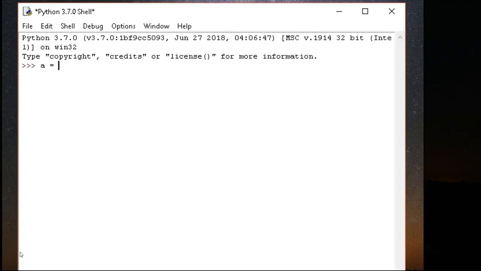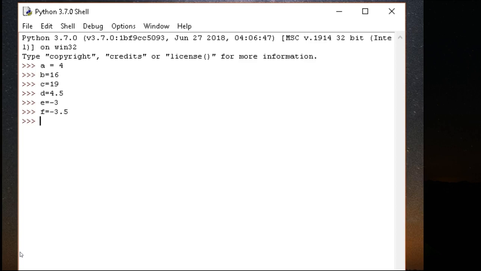I have a variable a which contains 4, b contains, let's keep it as a multiple of 4, 16, c is equal to a number which is not a multiple of 4, let's say 19, d which is 4.5, one negative number, e is equal to minus 4 and f a negative decimal, minus 3.5.